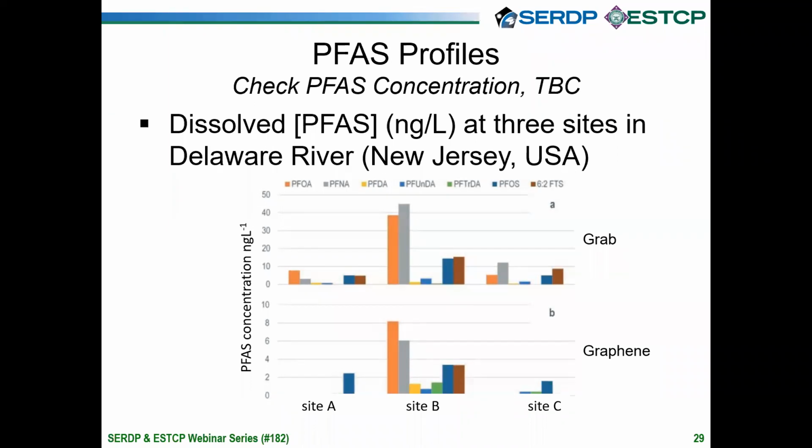The top part of the graph is the concentrations of different PFASs in the water from grab samples. And the bottom is the same compounds in the graphene hydrogel. And the good news is the profiles are very similar. The bad news is that in this initial deployment, we're not doing that well with understanding all of the environmental factors impacting the work of the nanographene. So while the grab sample recorded tens of nanograms per liter, the graphene reached just up to 10 nanograms per liter. So we realized we had to go back to perform some more experiments, and that's what we did.